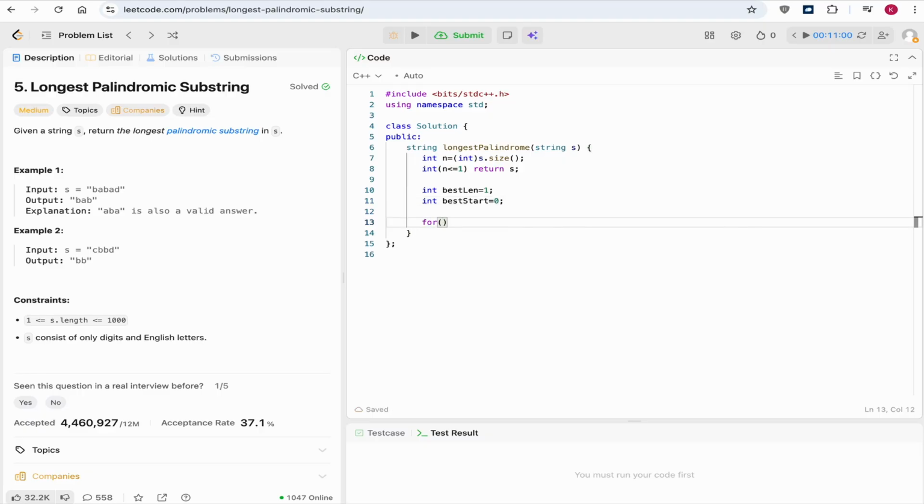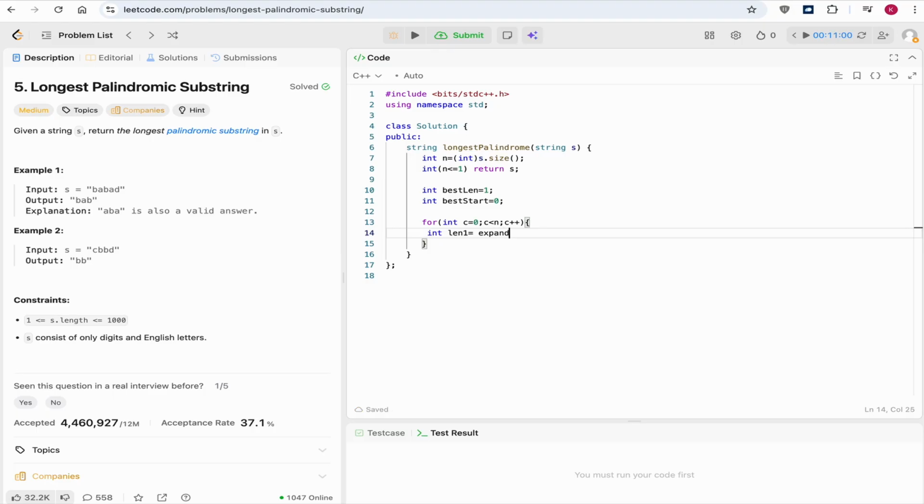So now for every index we would be expanding it, so we will be iterating across the string that we have, int C equals 0, C less than n, C++. Now we will have to choose the best length, so we will keep two lengths, one for odd and one for even.